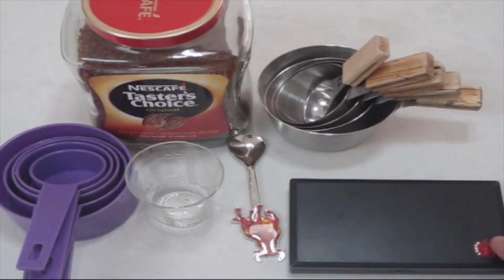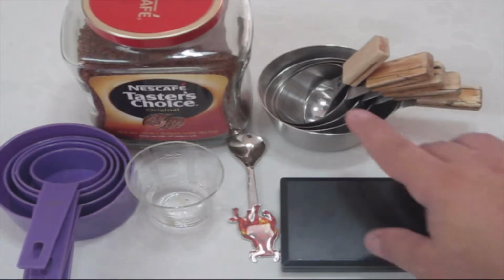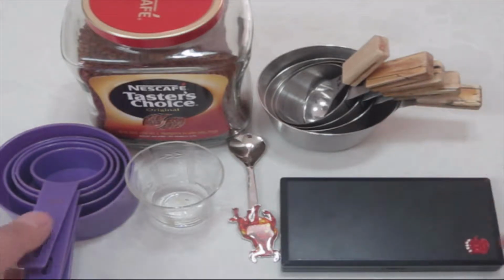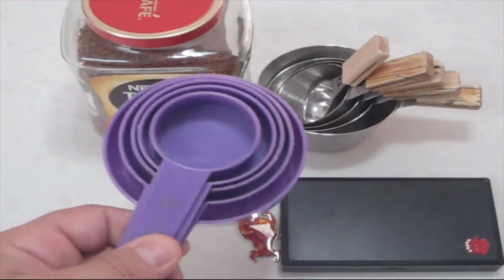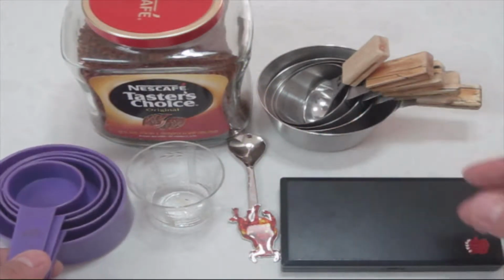Another thing you will need is a scale. Now a scale is not that expensive. On eBay you can get these for roughly $7-8. That's not much. Same goes for this. It's fairly inexpensive. I got this for I think something like $3 or $4. This costs a lot more because it's stainless.